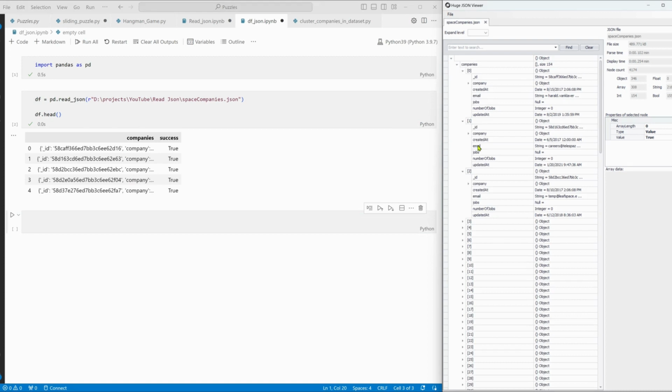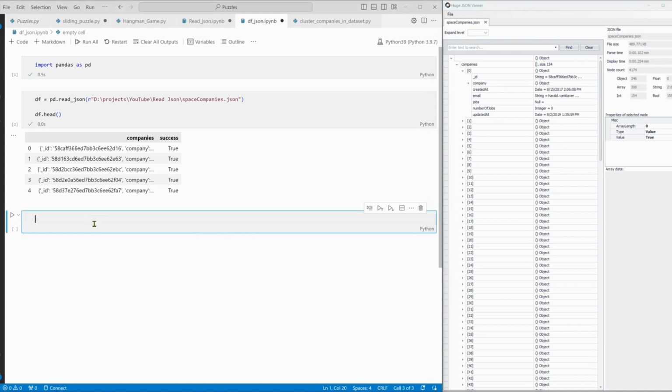So let's see. I'm just going to go ahead and create different lists for each title that we have in here. These are going to be our actual columns.